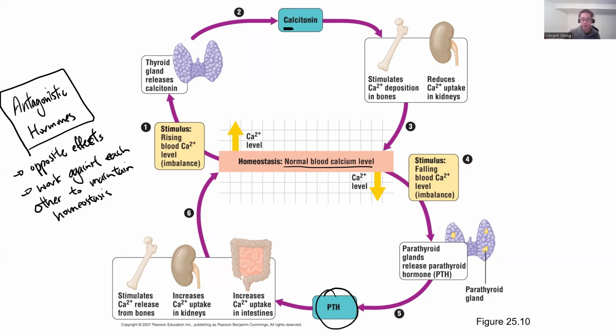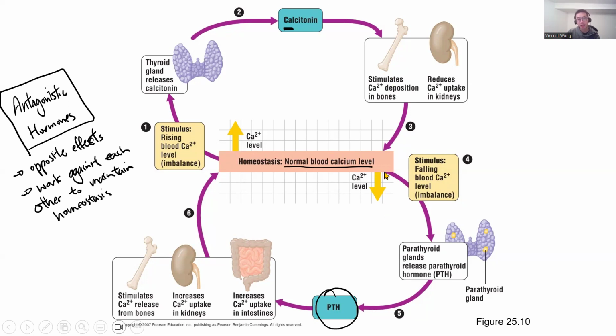So what does the calcitonin do? It will stimulate calcium deposition in the bone, which totally makes sense. You have all this extra calcium in the blood. Where else are we going to put it? You're going to put it in the bones. Bones is where you store them, right? And at the same time, calcitonin is going to reduce calcium uptake in the kidney. Okay, we don't need to keep the calcium anymore. So when the filtrate passes through the proximal tubule, the distal tubule and collecting duct, we don't need to absorb the calcium. Just let it go out of the body. Right, so together, this will bring the calcium level back down.